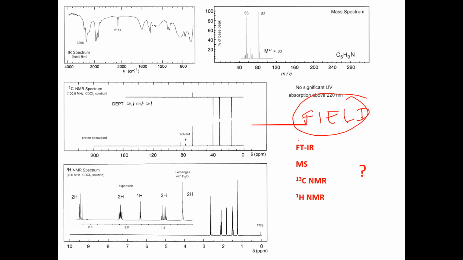We also see on the proton spectrum something which exchanges with the D2O. What do we connect it to? We have nitrogen. We have amino groups. It could be an NH2. If you are in the exam, you put it on one side. You say, okay, look at that. Exchanges with the D2O. Sounds fishy. If it's an amino, sounds fishy is the right word, because they smell fishy.